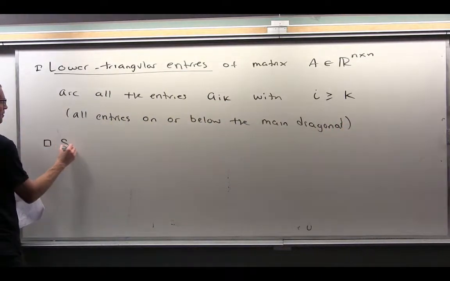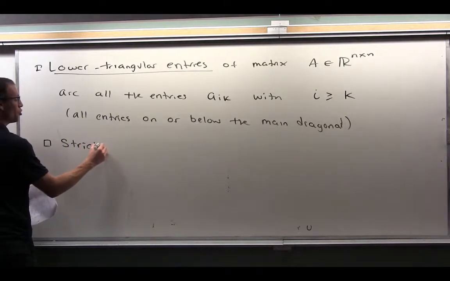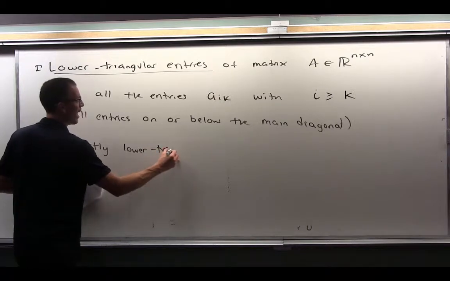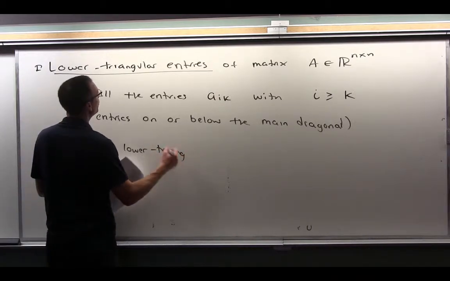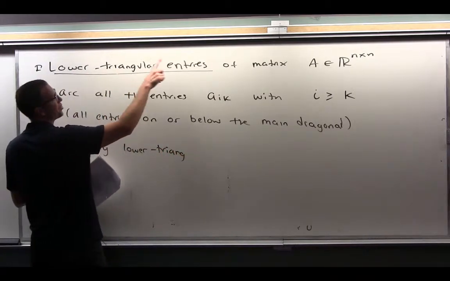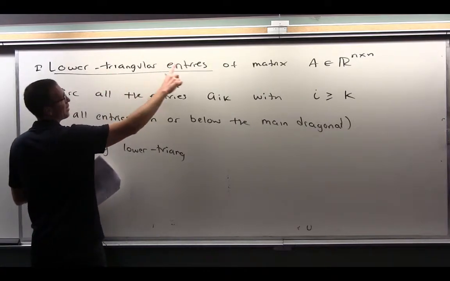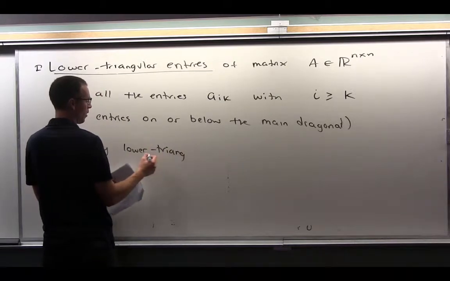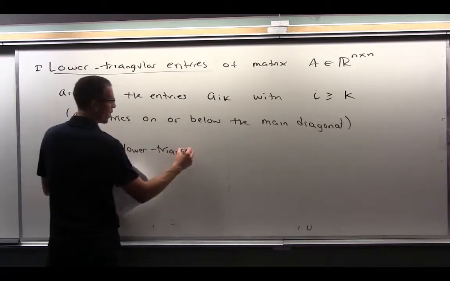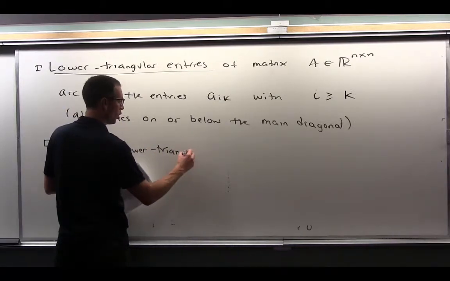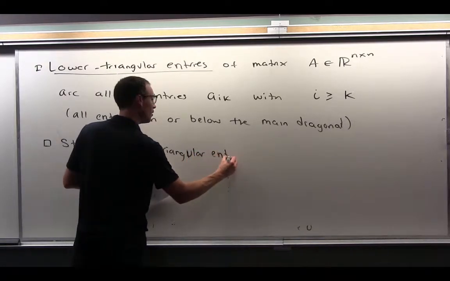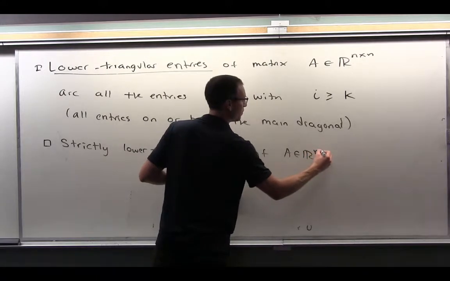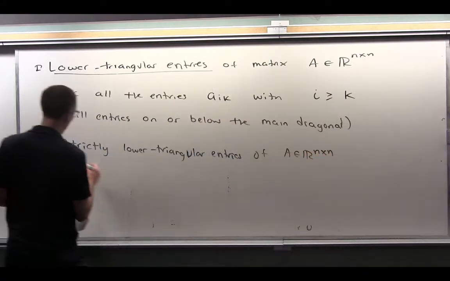Okay, let's go ahead and extrapolate. A strictly lower triangular entry, and yes, there should be a hyphen between the two of this because lower triangular is an adjective, a compound phrase adjective of this word. You can read any style guide to figure that out. Strictly lower triangular entry of A are what?